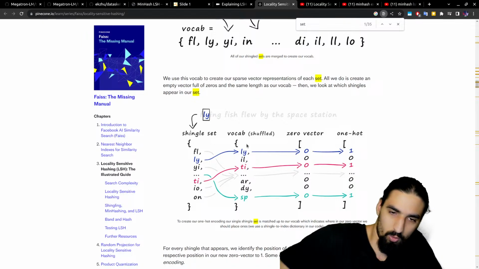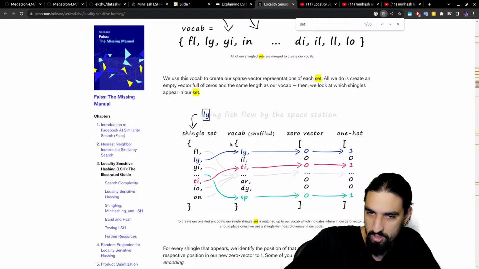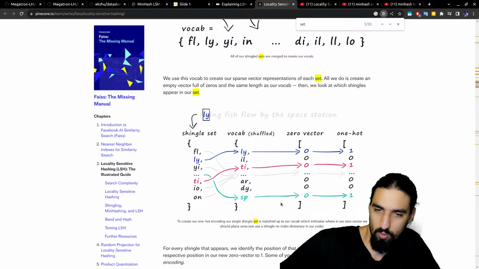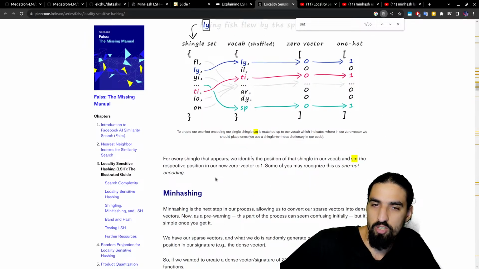To create our one-hot encoding, our single shingle set is matched up to our vocab, which indicates where in our zero vector we should place ones. We use a shingle to index dictionary in our code. For every shingle that appears, we identify the position of the shingle in our vocab and set the respective position in our new zero vector to 1.